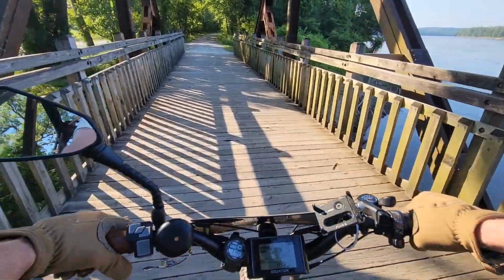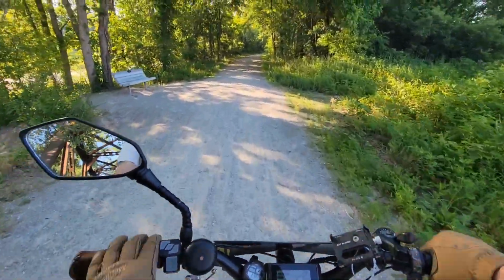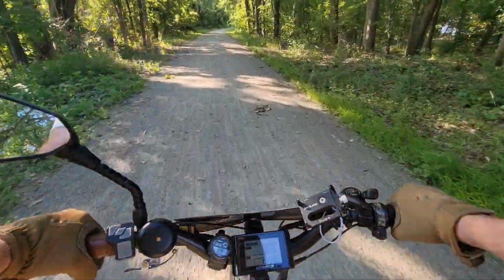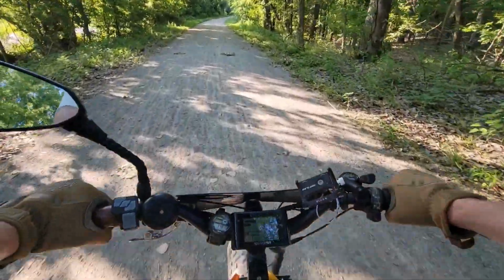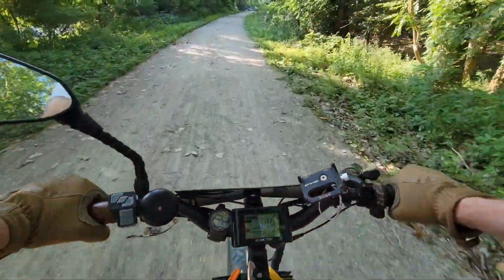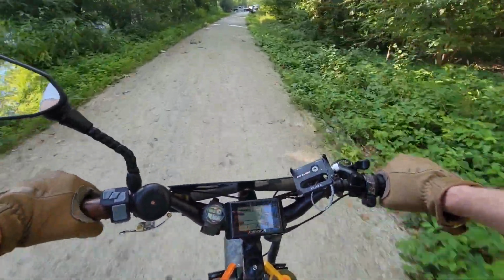This bridge is original. I was laughing because I've played around underneath of that bridge, and man, I don't know. The construction techniques of some of the wood pilings that they put underneath of these bridges to help support them, sometimes, man, it's scary looking. I can't believe that millions of tons of stuff went over that bridge with those wood pilings like that, and it held. Or how anybody looked at it and was like, yeah, that's good enough.